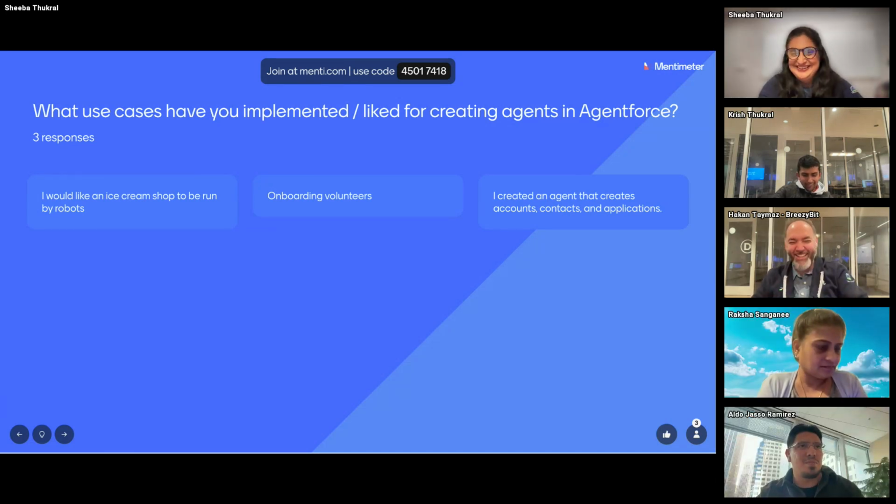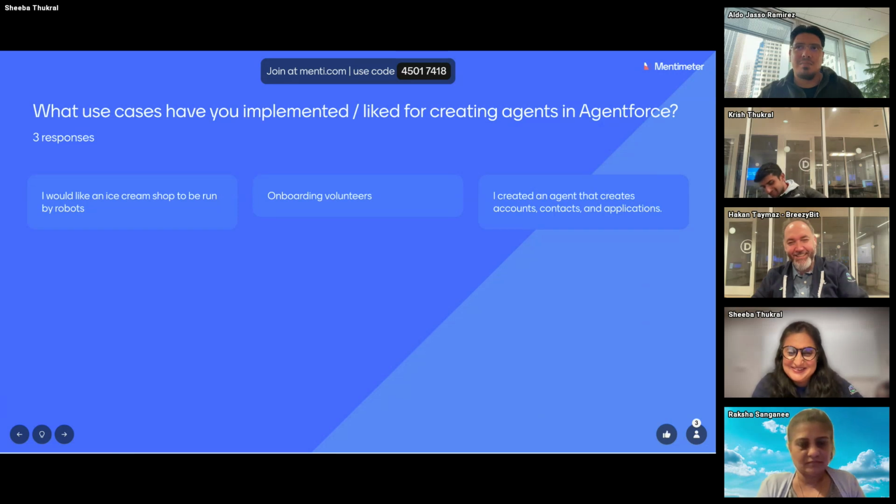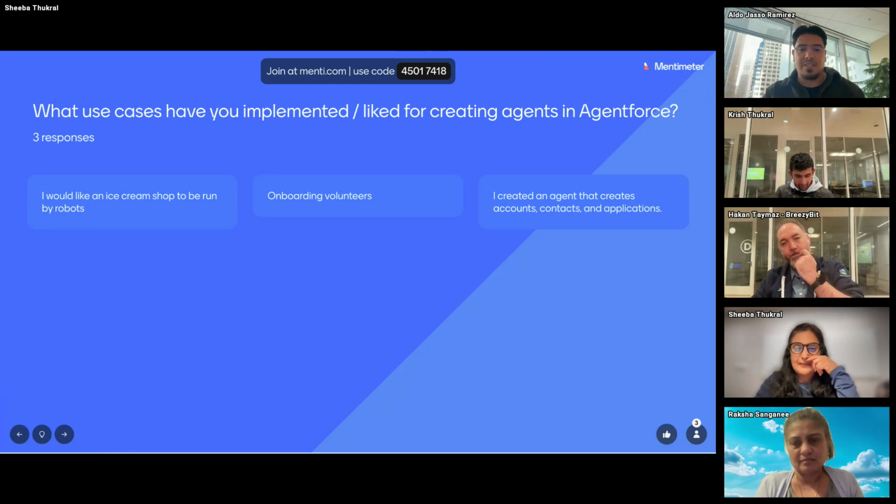So for this one specifically, one of the common issues that we have in our organization is that people create accounts without any repercussions. So you often are dealing with duplicate accounts and duplicate contacts, and we set up a Slack workflow where people can request new accounts to be created so that they can follow our good data practices.